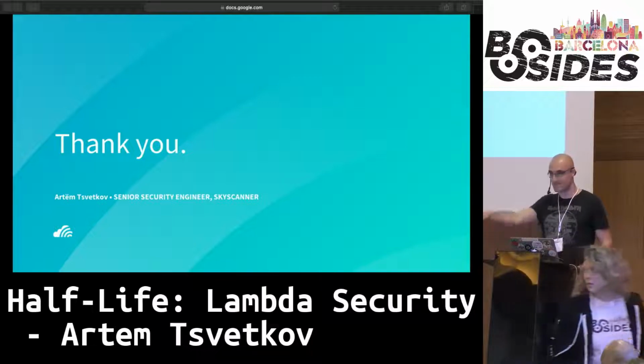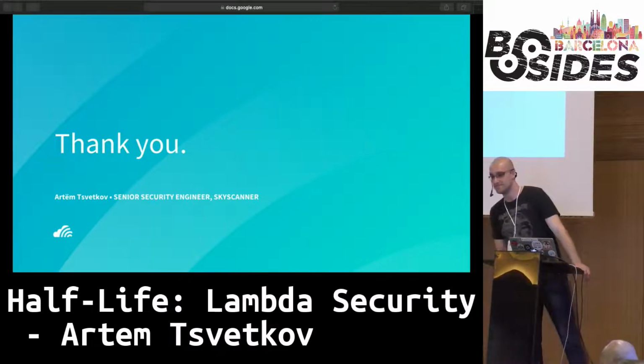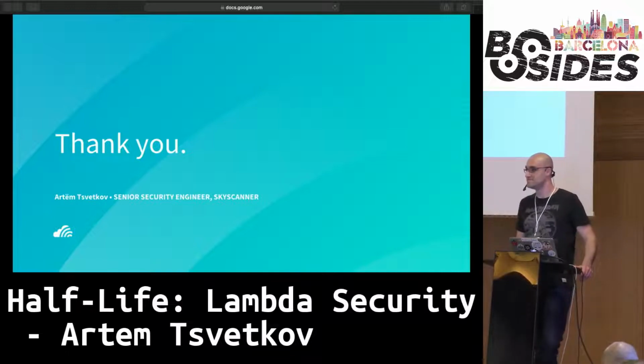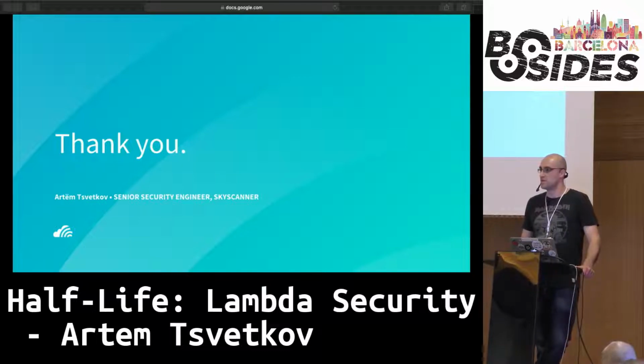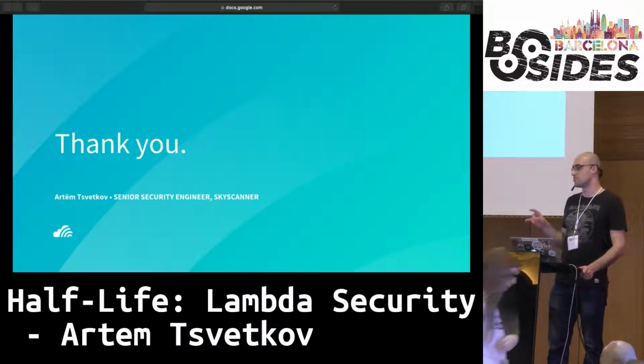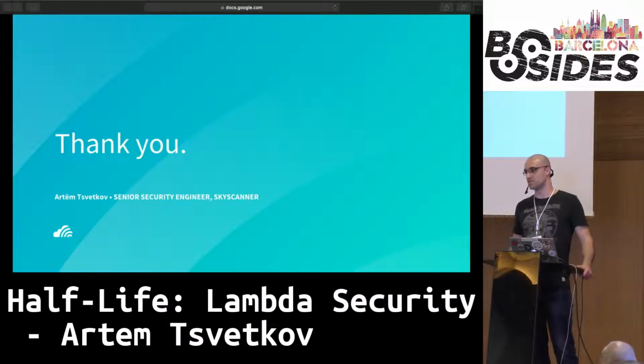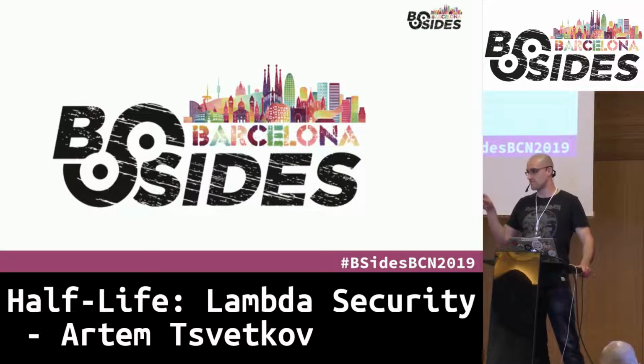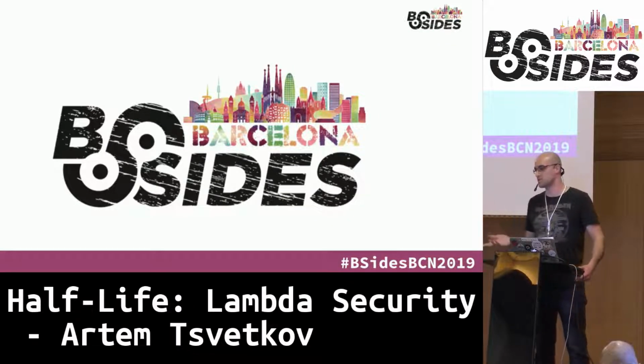Question over there. If you identify a problem with a function and you release a new version to fix it, how can you make sure that everyone starts to use the new version and doesn't stick with the old one? By default, it's always the latest tag that's referenced. So unless you are specifically calling some version 1 or version 2, whatever, you're always going to use the latest.